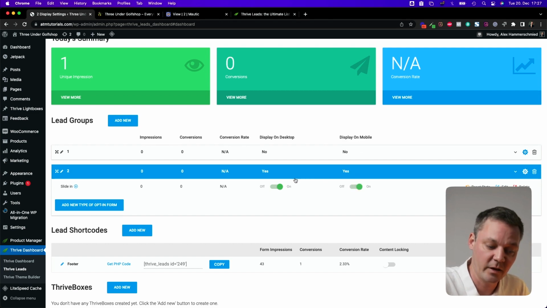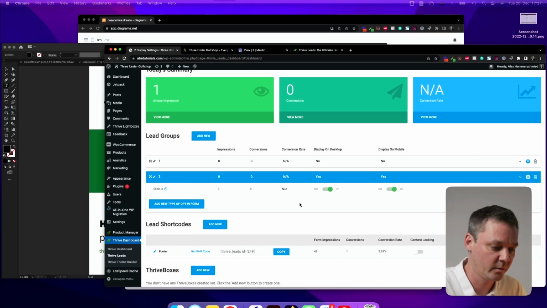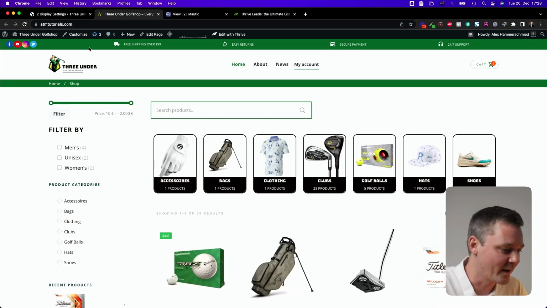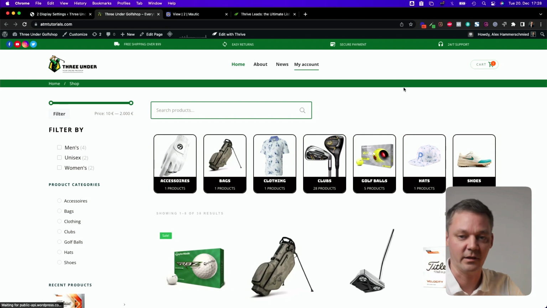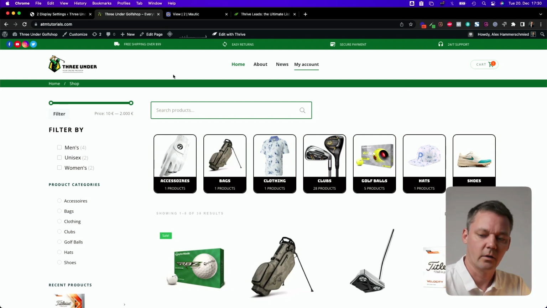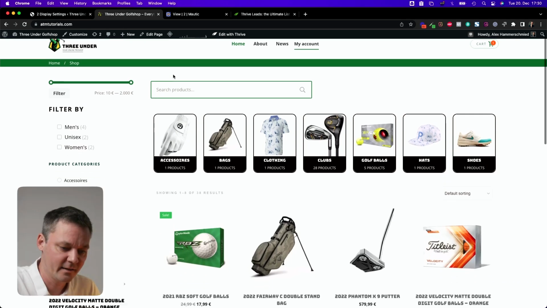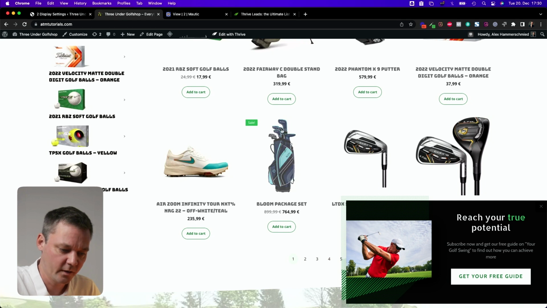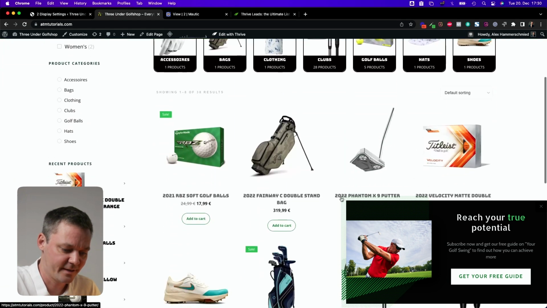Let's say display on mobile and on desktop. And now let's reload the page. Of course, you would need to clear the cache first. I don't have cache in here, so it's fine. Okay, so now let's reload the page and then scroll down, ta-da, and it's here. Wonderful. So this is our slide in.